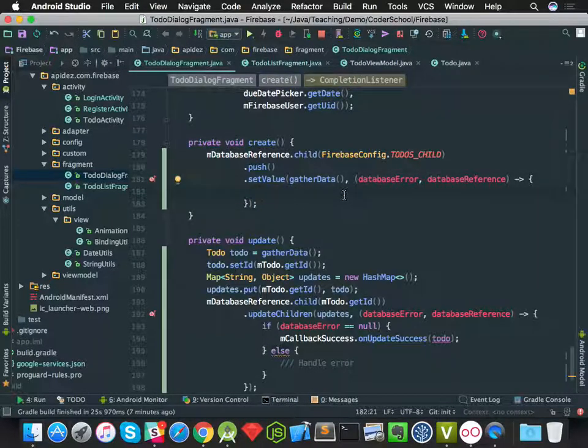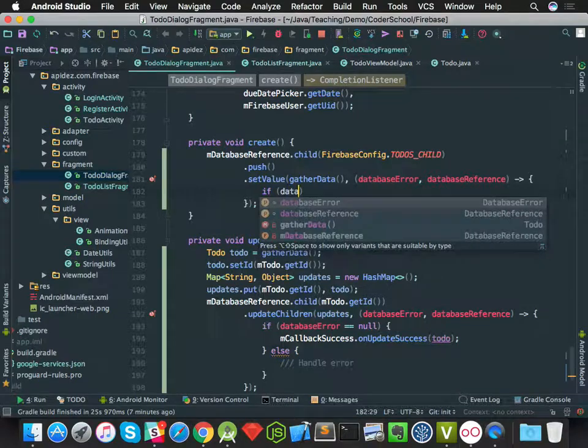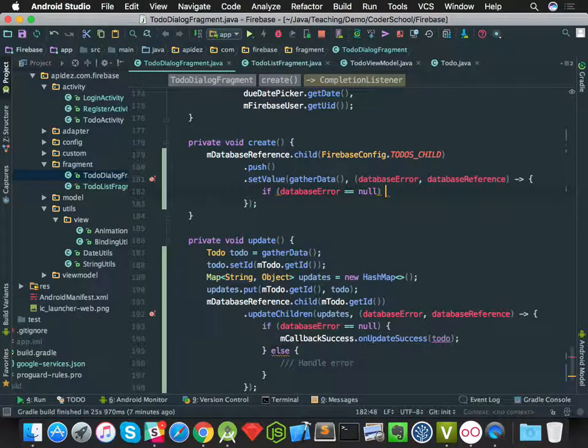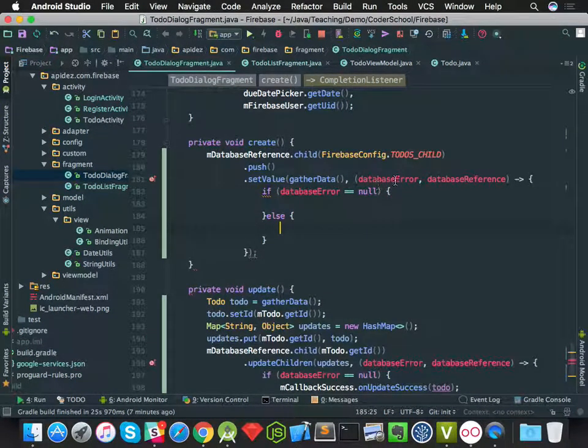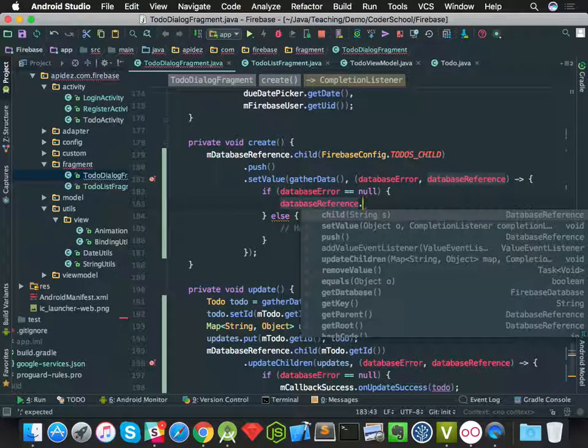And here is a little bit tricky. So again I check if the error is equal to null or not. If so, you handle the error here by yourself, and in here you have a database reference, but this time you need to listen to the value. The good thing about Firebase is that they push the value into your face and you handle it.